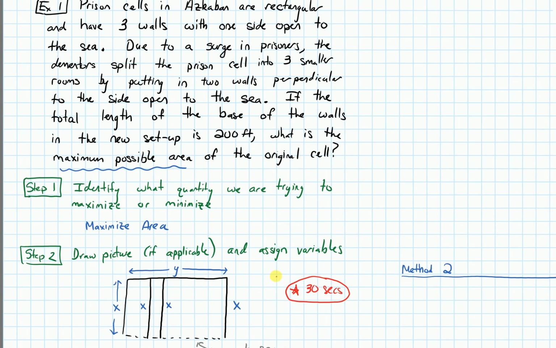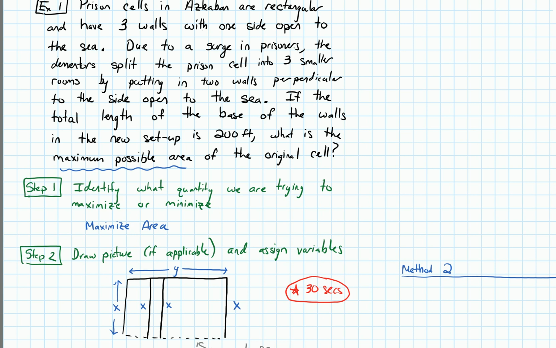4, 3, 2, 1, pause the video. Pause it for 30 seconds to think about this. It's really important that you actually pause the video this time, especially really think about this for 30 seconds. This is often the trickiest part in an optimization question, so I want you to start practicing thinking about that now, even in our first example.